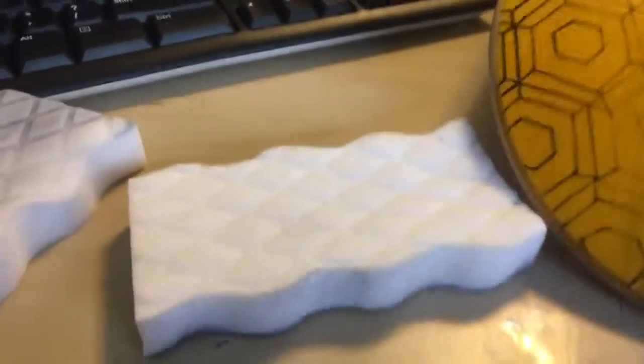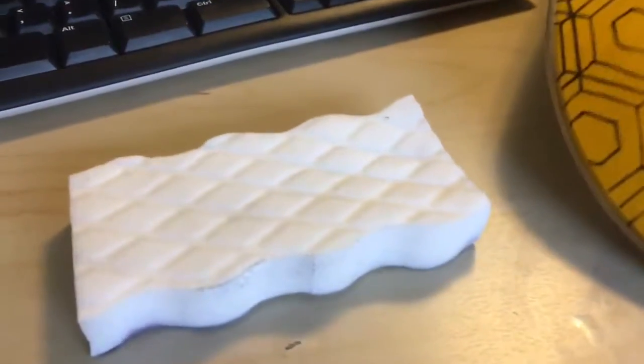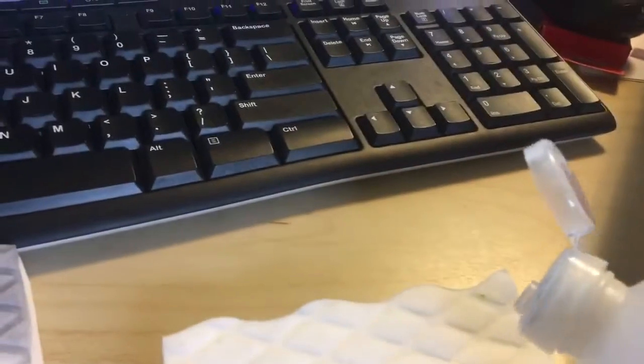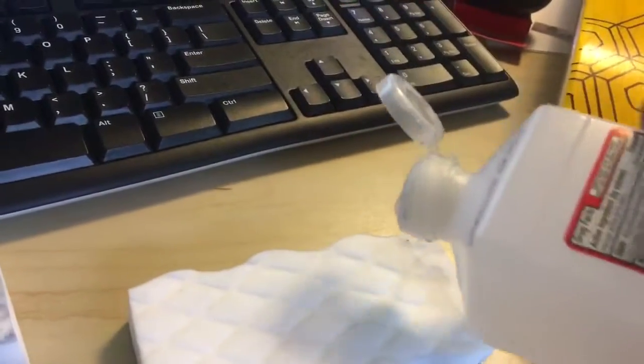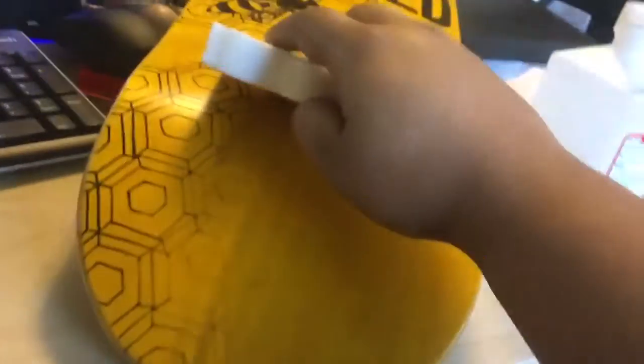That's what we got here. So with our other Mr. Clean eraser, we're going to just flip sides. And that should be just fine for our purposes. And we'll do the isopropyl alcohol. We'll just do a couple dabs, a couple drips. And we'll take the other side of the Mr. Clean eraser here, and we'll just dry everything off.